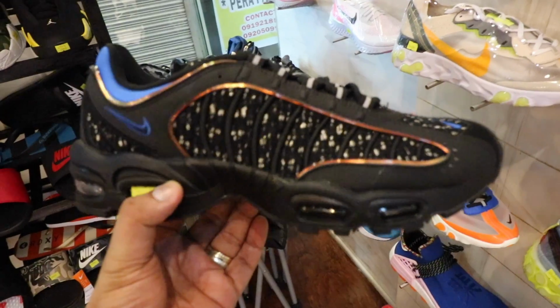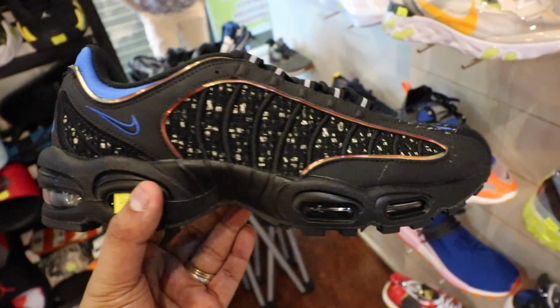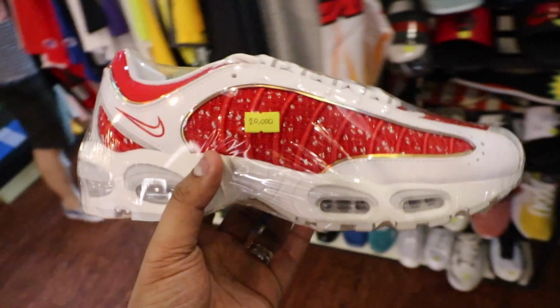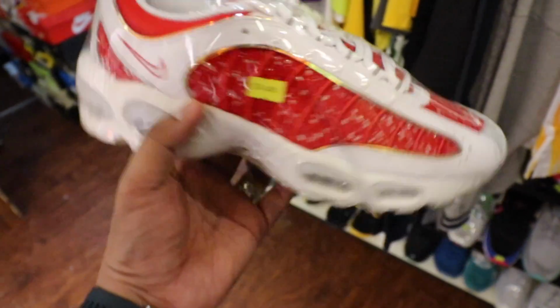They have the new Air Max Tailwind Supreme. This one is in the black with the streaks of bronze or gold along the sides, hints of blue, selling for 20,000 pesos. And they also have the red version over here, again selling for 20,000 pesos.